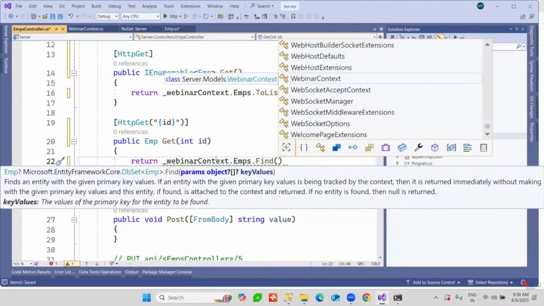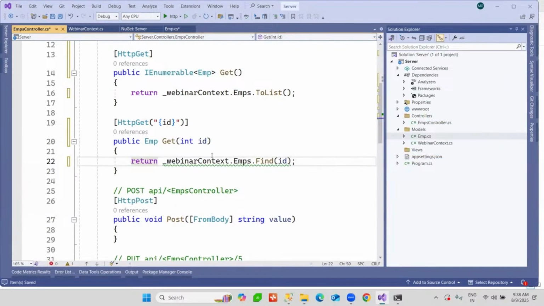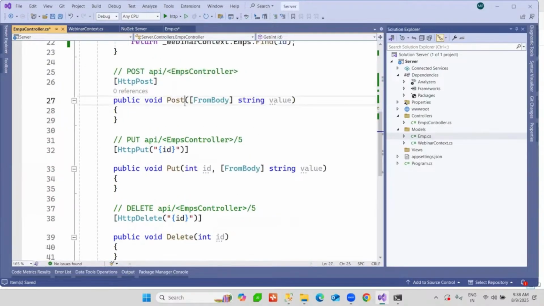So find with respect to ID. So with respect to ID, when we get something, we'll be replying back. Now this is normally nullable content, so we can always mention this is nullable. So a question mark will help. So if at all we don't find anything, we'll anyway be getting null. So let us return nullable content from here, so EMP and a question mark.